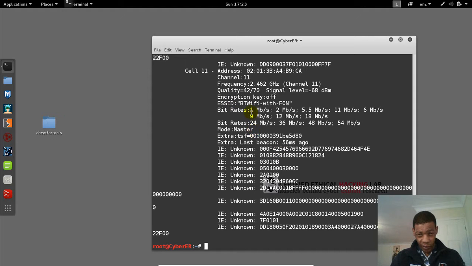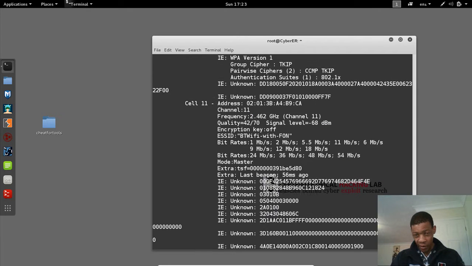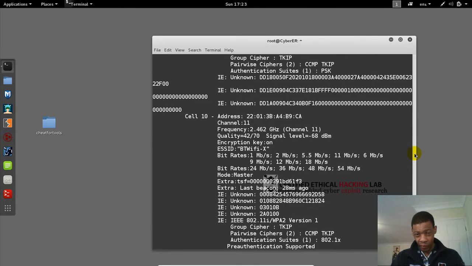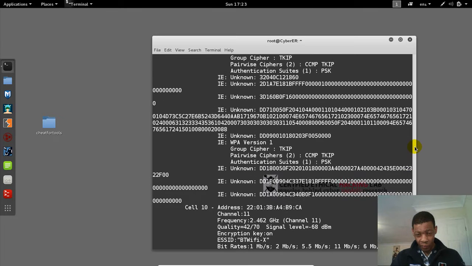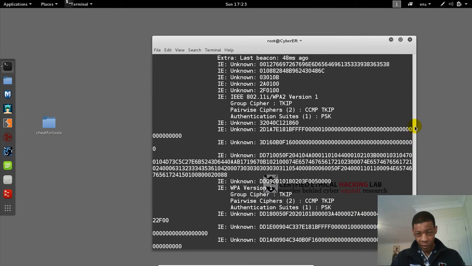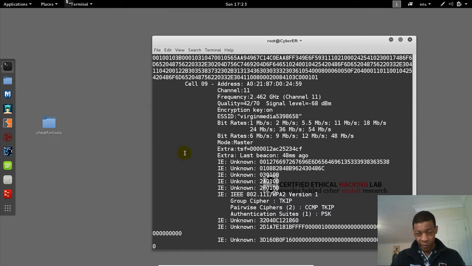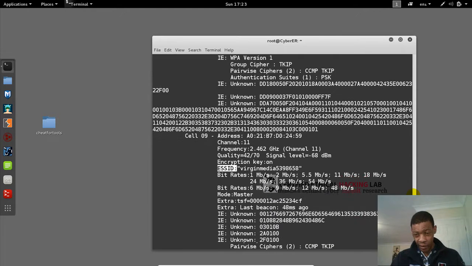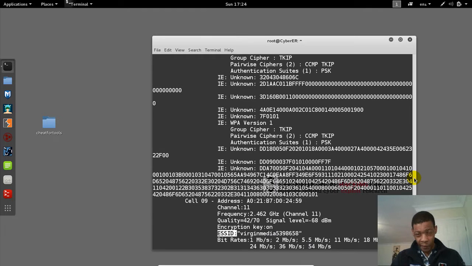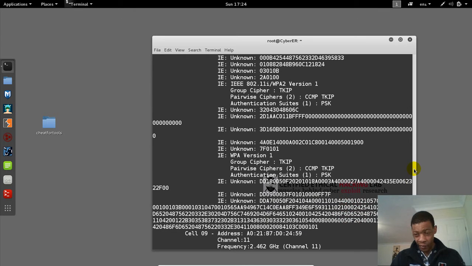So as we can see, we can scroll up. Now the one we are interested in won't have an SSID, it will be blank, so that's the one we'll presume to have a hidden SSID.